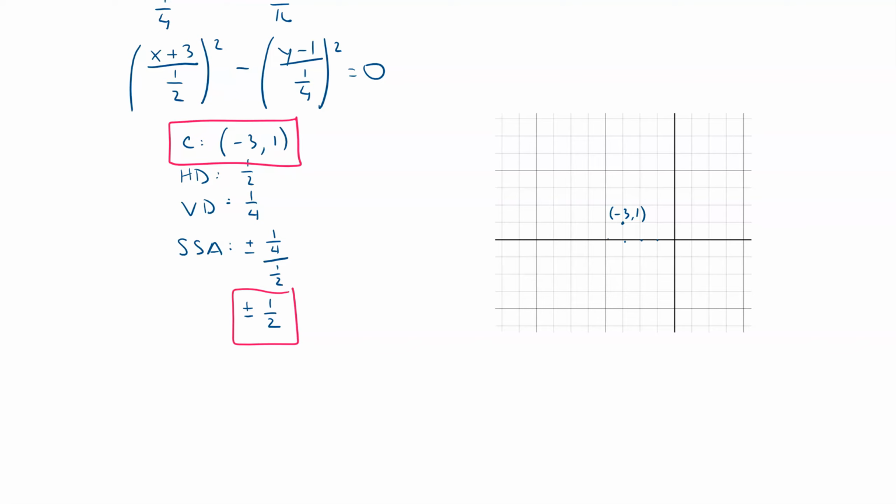So we're going to go up 1, over 2, put a point there, down 1, back 2, put a point there, and this time it's just going to be a solid line going through there. Again, up 1, back 2, put a point there, down 1, over 2, put a point there, and it is a solid line intersecting those points. That is the degenerate hyperbola. It's two solid lines intersecting to make an X.